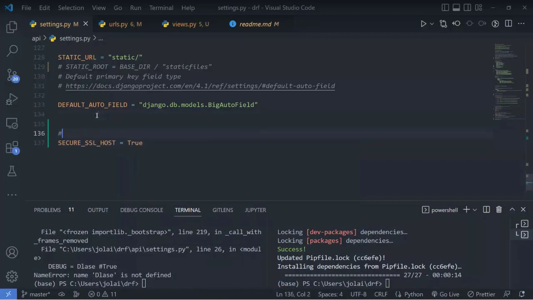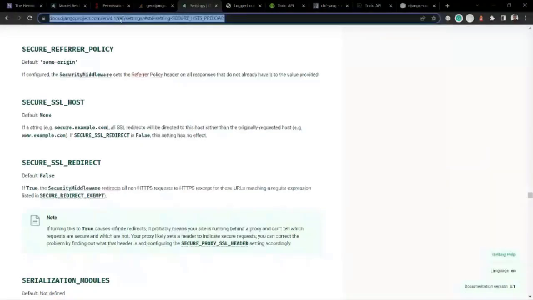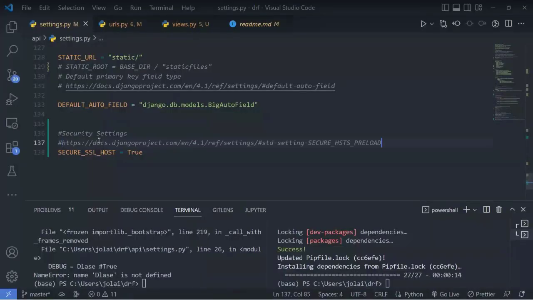You can put a comment here to say security settings, so you can know that all the settings here are for security purposes. I can also provide a link to the documentation about those settings, not only for your teammates but even for yourself, because most of this stuff is too much. Sometimes you can even forget where you saw a particular piece of information, so you can easily reference it.